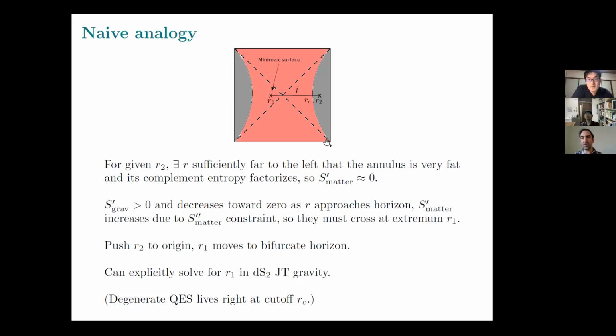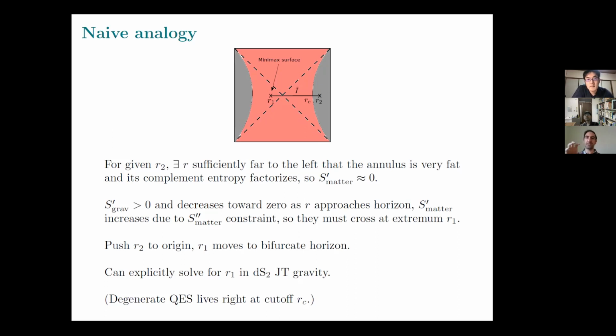But there's a somewhat natural R_C, which is the R_C that sits at the horizon. You might think that's a somewhat natural cutoff to pick, to push the gray region all the way to the horizon. And motivated by that, I'm going to switch gears and think about it that way. I'm not going to have grayed out regions anymore. So I'll pause for a second and see if there are any questions about this part.